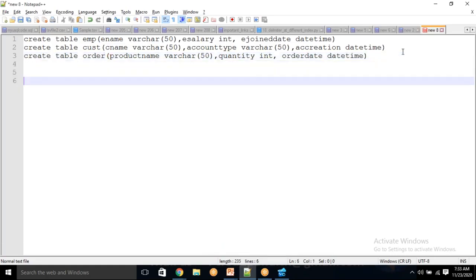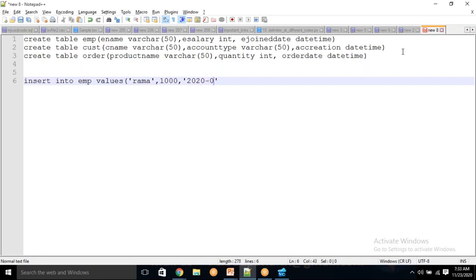For these 3 tables, I will insert few records. Insert into emp values. You know how to insert, right? So employee name, you can say Rama. Employee salary, you can consider some 1000. Joined date, see, I'm just giving here, very, very careful.